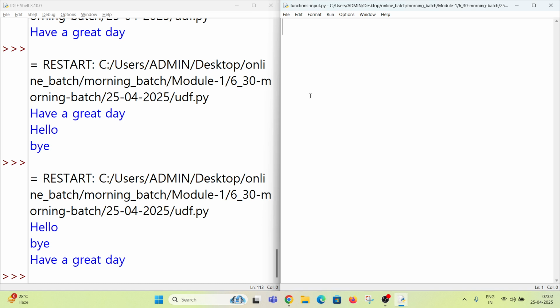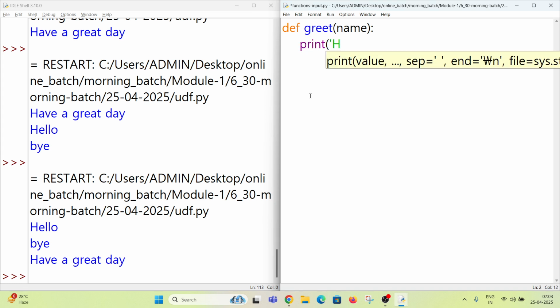If I want to greet with a name, I can use def greet, and here I will take a parameter, a variable like name. I will print hello and name.